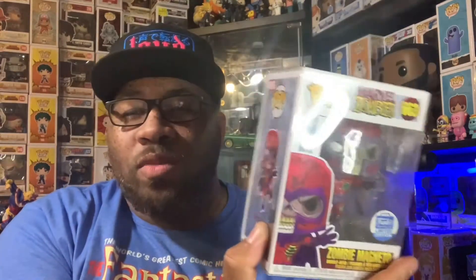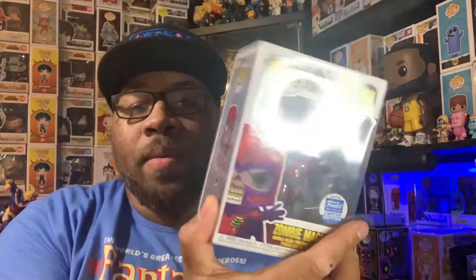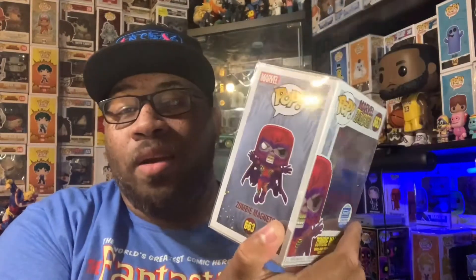When it comes to Magneto, I had to add some to my collection. If you've already seen a couple of my videos, you know I already have some — like this Zombie Magneto, which is really, really cool. This is a Funko Shop exclusive and I did a review for this one already, so I'll try to put a card up. The price kind of skyrocketed on this one — glad I was able to pick it up.